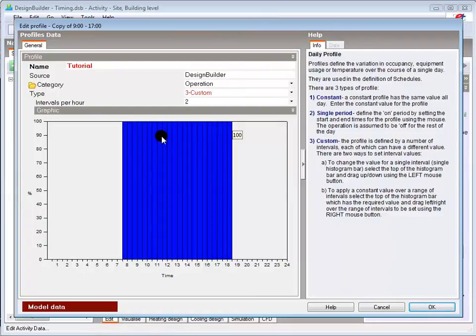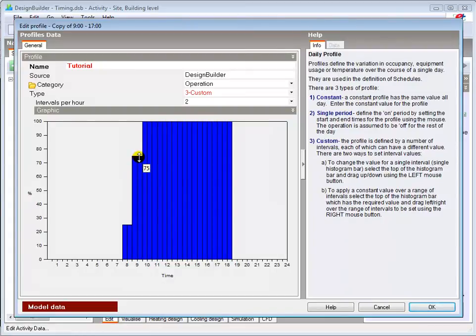I'll reduce the percentage operation during the first hour to say 25%, to reflect low occupancy by left clicking and dragging down the time bar, then right clicking and dragging that across for the second half-hour interval. I'll also reduce to say 75% from 8:30 to 9:30 using the same method.